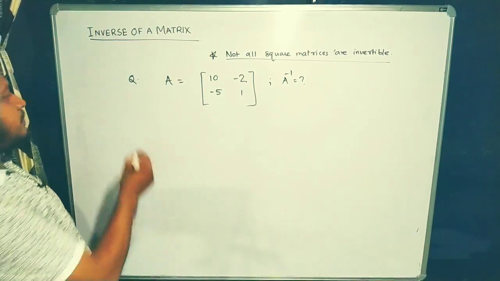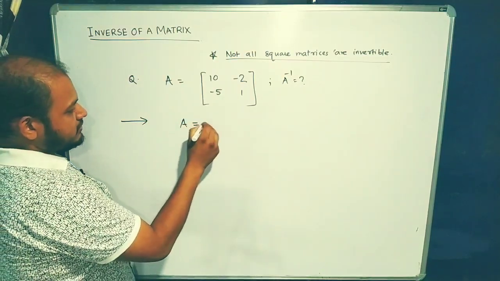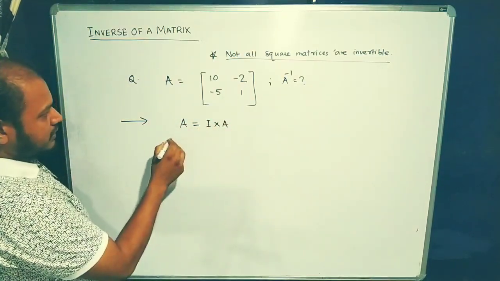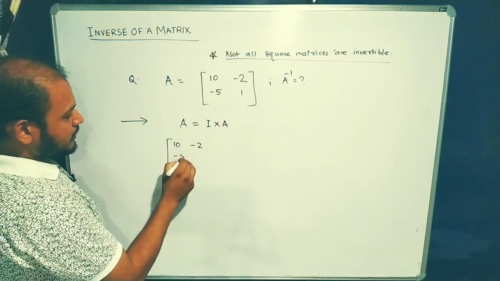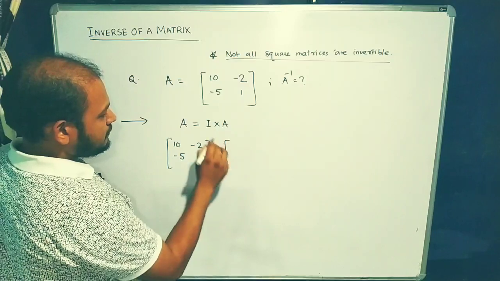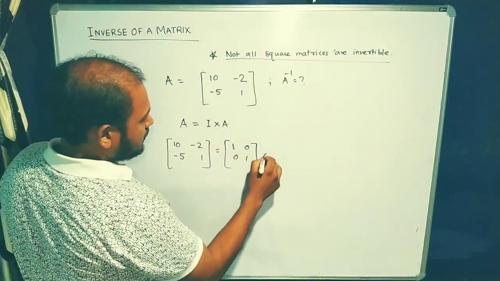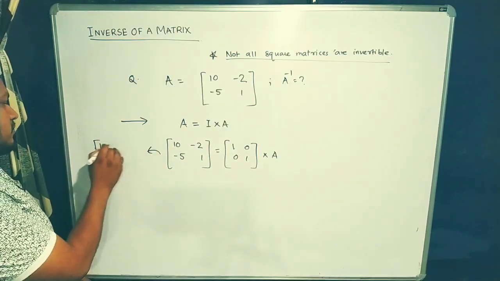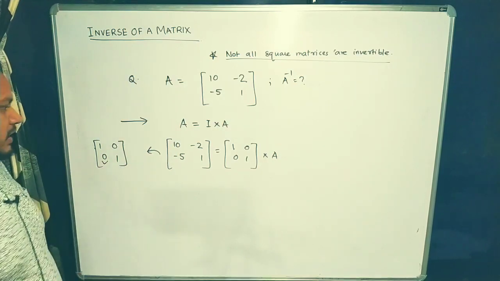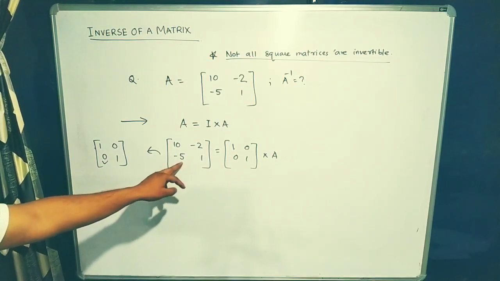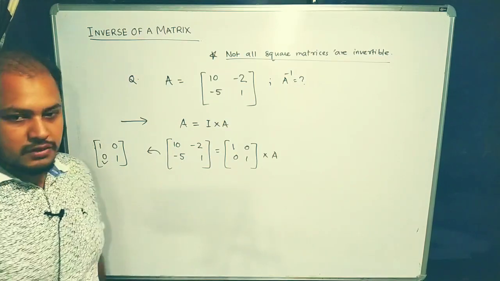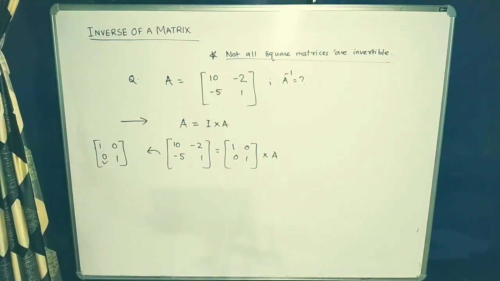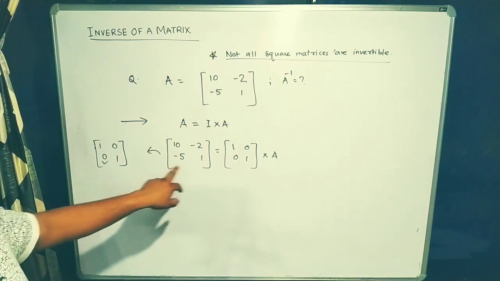So using row operations, as we already know, the first equation that we write is A is equal to I into A. Putting the value of A, we have 1 0, minus 2, minus 5 1. Putting the value of I, it is 1 0 0 1 into A. Okay, we should make this right hand side equal to identity matrix 1 0 0 1. The first element that we should target is 0. So try to make a 0 at this position. So how can we make a 0 at this position? Think about it for a second. How can we make it a 0? Yes, if we divide the first row by 2 and then add the first row with the second row and put the result in the second row.